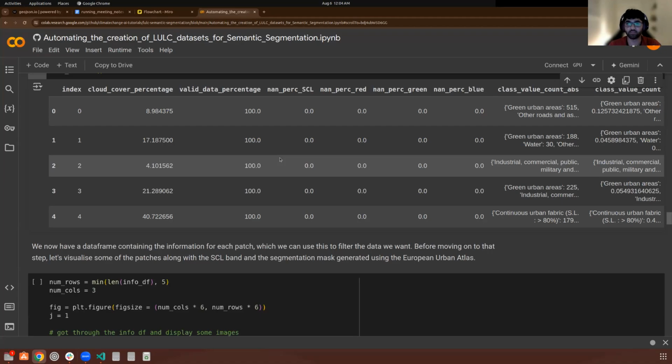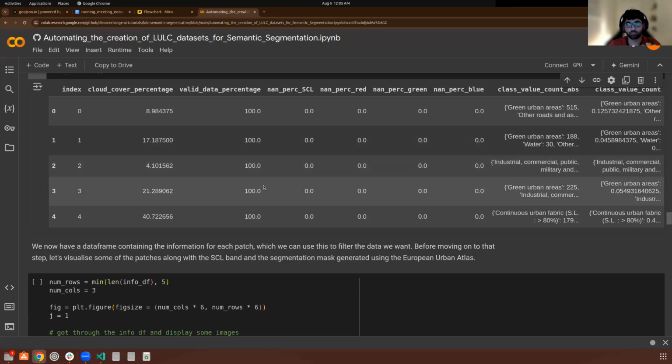We want to train individual models for each of these three classes, but we'll create the same data set for them, right? So to subsample it very easily at the time of training and not having to go through all of the images again, you just take this data frame, you see which images have what class, and you're good to go. So it provides a very easy way of verifying the data.